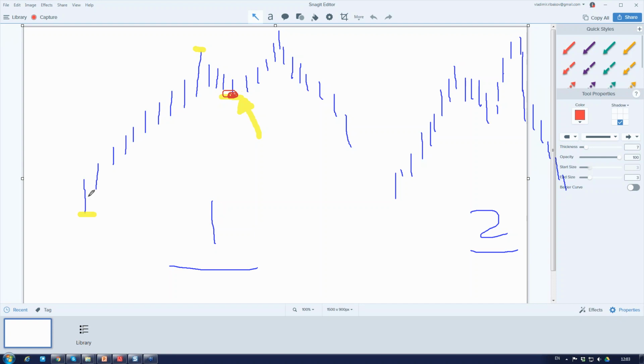What is the previous move? Move up. Where are the last 2 candles that created higher highs, higher lows? These two. This and this. The last higher highs and higher lows. In other words, this level has to be broken in order for that to be called a correction. This is a tip that no one will ever give you anywhere. I want you to remember that.